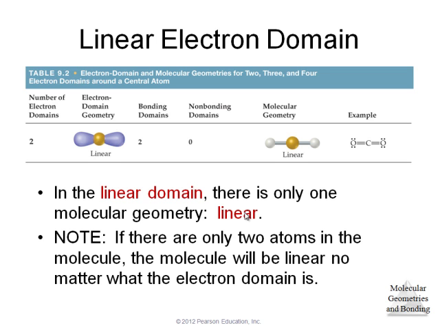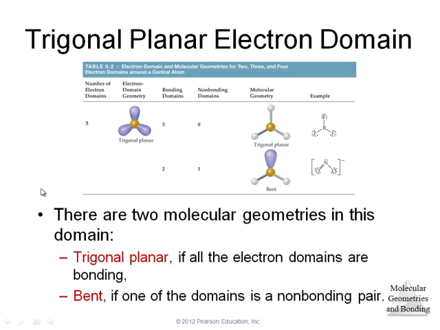So linear, everyone is clear on linear? Right? The central atom has no non-bonding electrons or no lone pairs, only 2 electron domains, both are bonding. So that geometry is going to be linear. Now the next one is trigonal planar. This is the trigonal planar one. As we have seen, when you put it, everything is in the same plane. So trigonal planar, tri, means it has 3 electron sets around the central atom. All 3 are bonding.